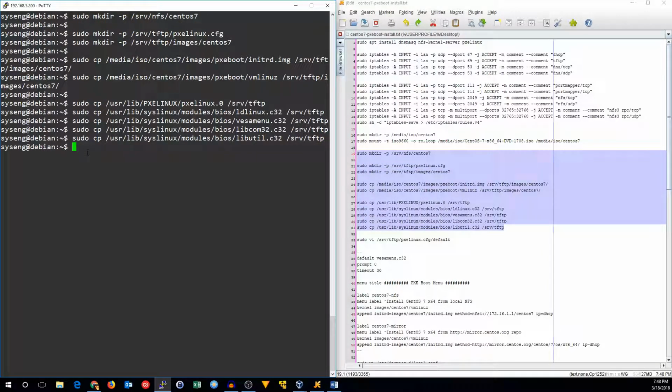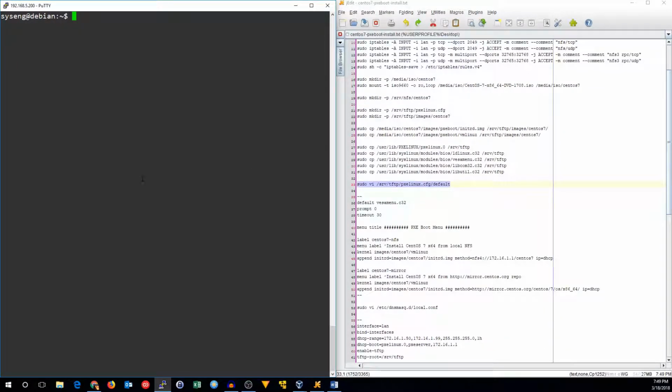All right, so next we're going to copy the PXE bootloader to our TFTP directory. So pxelinux.0 is the bootloader, and the rest are just helpers to make the menu look pretty. We've also copied over the CentOS 7 installer. That was from the CentOS disk, the initial RAM disk, and the kernel. The bootloader will load that kernel and initial RAM disk to boot up into our CentOS installer.